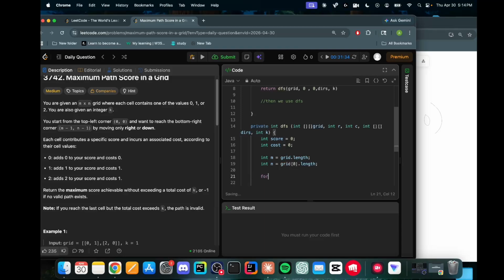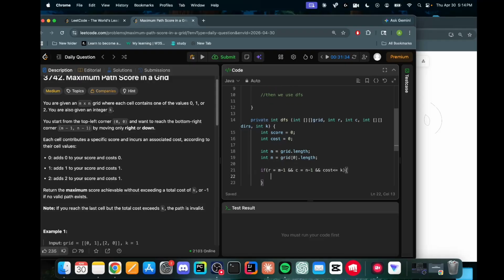So if r equals to, if our final reaches to m minus 1, that's our base case, and row and column equals to n minus 1, and our cost is not exceeding, less than or equal to k, we return what?